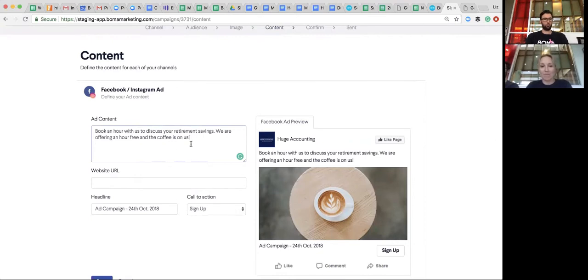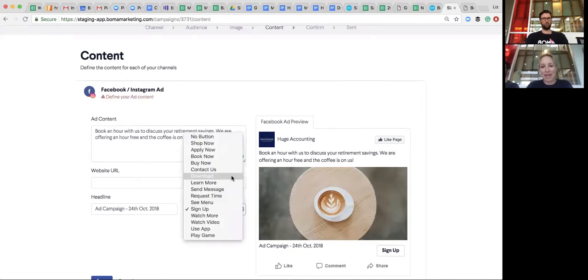So really short and to the point, and also people on social media have very short attention spans. So don't make them wade through tons and tons of copy if you can get the message across really succinctly. I'm sure I could write that a little bit better, but for the purposes of this demo, that will do. That gives us an idea. So now we want people to make a time. So you can choose contact us or send a message, learn more, or download, for example, if you want them to download something. So let's put contact us.